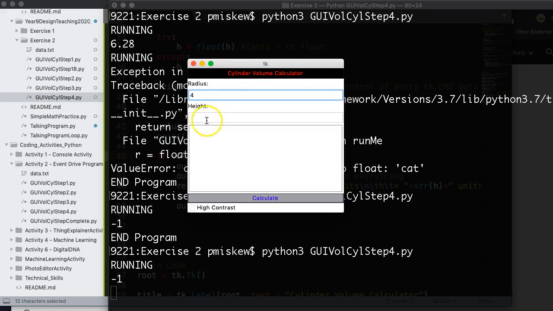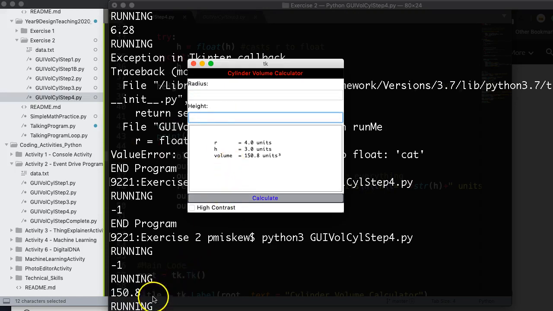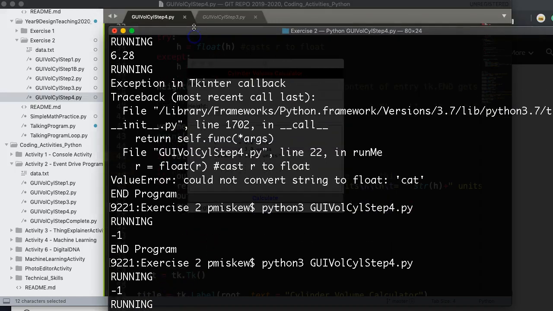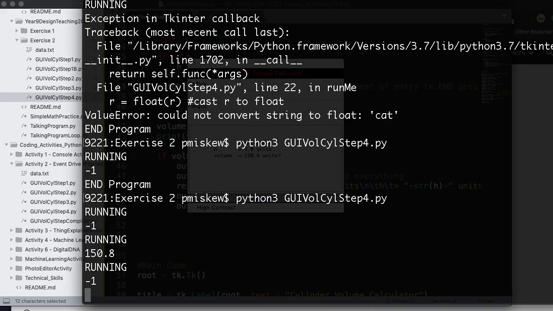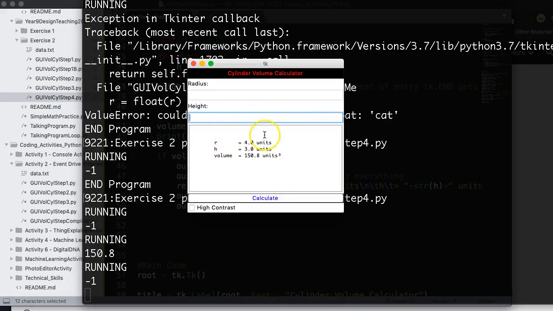But if I put in 4, 3 and hit calculate, it works fine. Now watch what happens if I put in something like yo-yo, yo-yo, and 0. It doesn't crash down here, but the problem is the display is incorrect, because notice it gives me that, which is not correct at all.